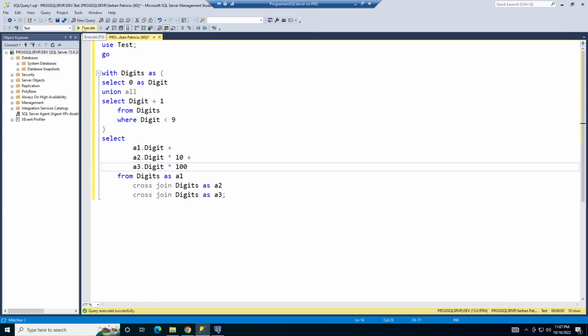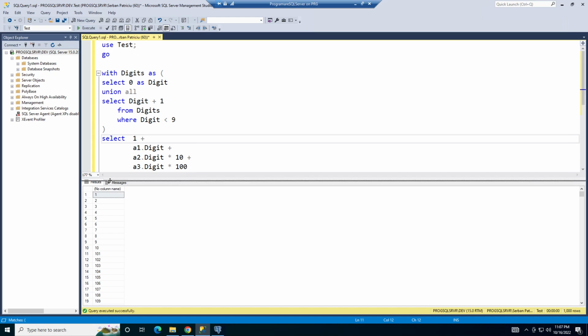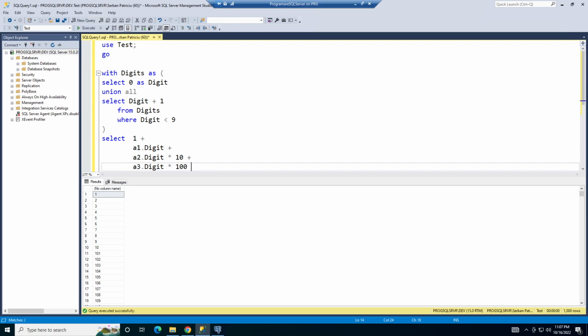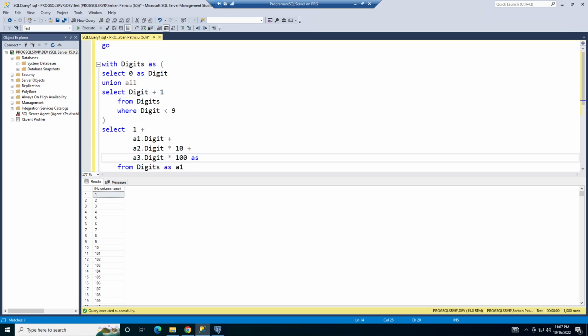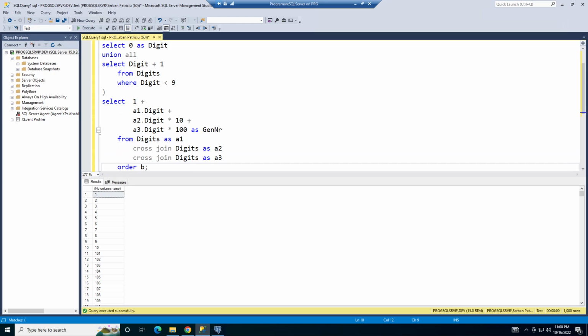And if I run it, I will get 1000 rows, but from 0 to 999. So I have to change it and add a 1 like this. And if I execute it right now, I will get my numbers, and I will put something like, let's say, as gen, order by gen desc.